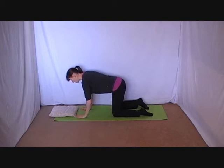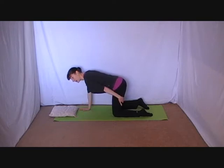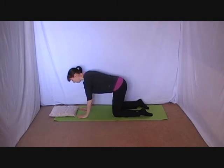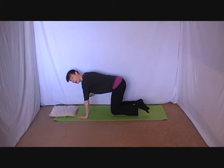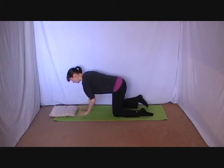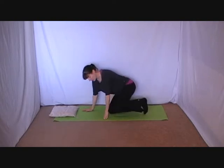So all the while you're doing this, I want to make sure that the pelvic floor muscles are switched on, and the muscles that I want you to try and relax here are actually the hamstring muscles. So try and let go a little bit of the hamstrings. As you progress through, you can actually lift the opposite knee off the floor to the hand, and just trying to keep the shoulders back, the neck in position, and these abdominals or core muscles switched on. Okay, so that would be a little hands and knees exercise for you.